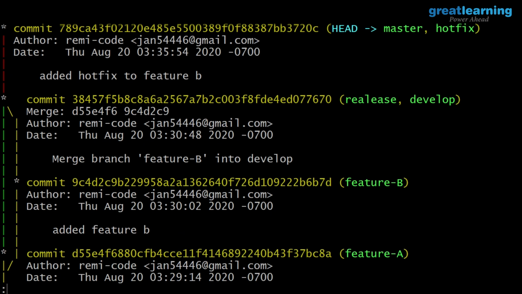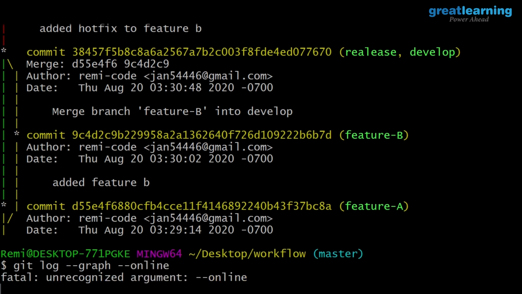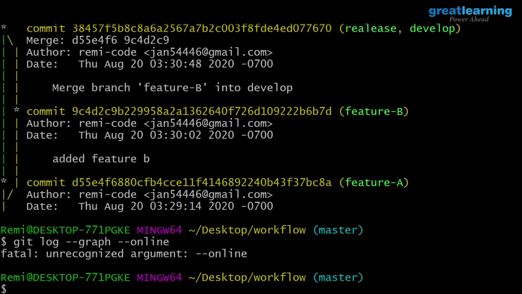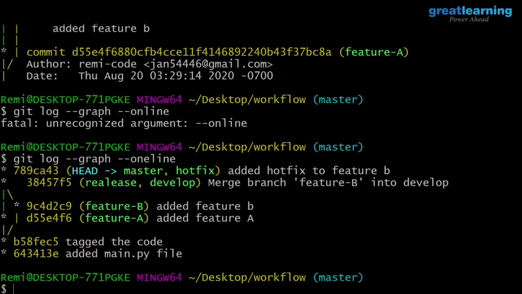We have one master branch and we have a lot of other branches coming back and committing and merging onto our master branch, right? If you wanted to see it in a little better way, we can go ahead and use another flag called oneline. Sorry, one line. Yeah. So this is how it looks like.